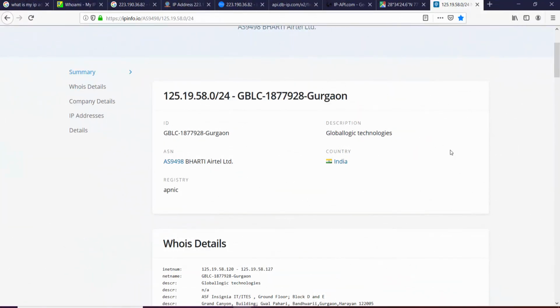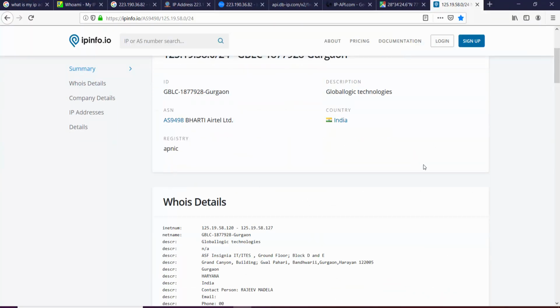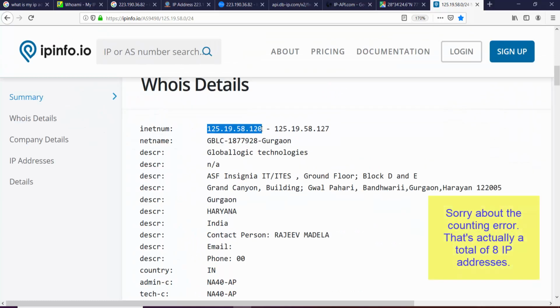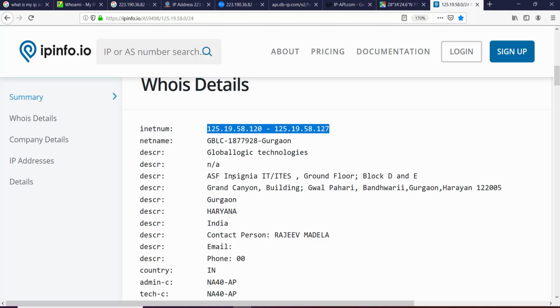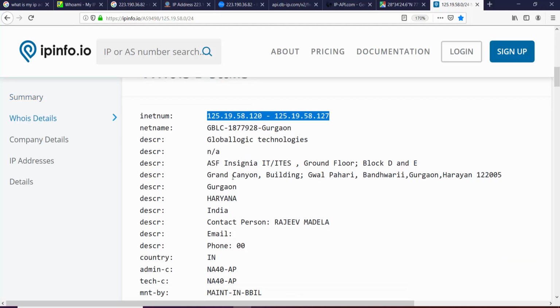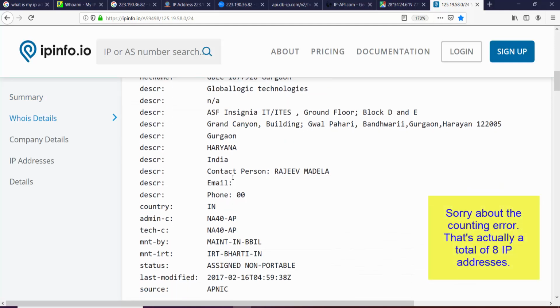This is one of the companies I worked for earlier, called Global Logic. It is allocated an address range that starts from here and ends here. This whole company has at least 1,500 employees, if I'm correct. I don't know the exact number, but I can safely guess that in Delhi NCR itself, this company has more than 1,500 employees. But it has only 7 IP addresses allocated to this particular office of Global Logic in Haryana. Or I think it's not 7, it's 9 addresses.